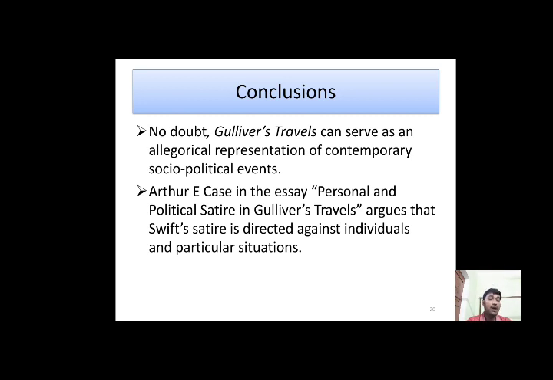That's how Downey actually demolishes Case's argument, denies Case's argument that the impeachment of Gulliver refers to the impeachment of Marlborough and other Tory leaders by George I and his Whig government. Again, Downey argues that Oxford's fall from power does not reflect Gulliver's captivation by the Lilliputians. I told you that commentators have tried to draw a parallelism between Gulliver's captivation in the first chapter of the first voyage and the Earl of Oxford's temporary fall from power.